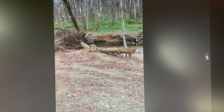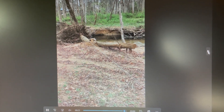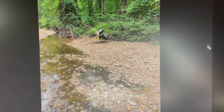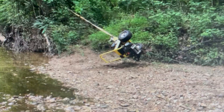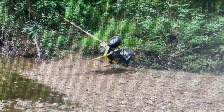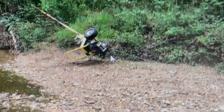Before this setup, we used to do a lot of chainsawing standing in the water, drag everything out, and needed a crew of three or four helpers. Now I say — work smart instead of hard. Here's an interesting shot: on one job the anchor point was way up on the bank, and once we started the pull the whole trailer lifted off the ground and twisted over until it found its happy point, then continued the full pull in that position. Shows you this setup will work in any position.